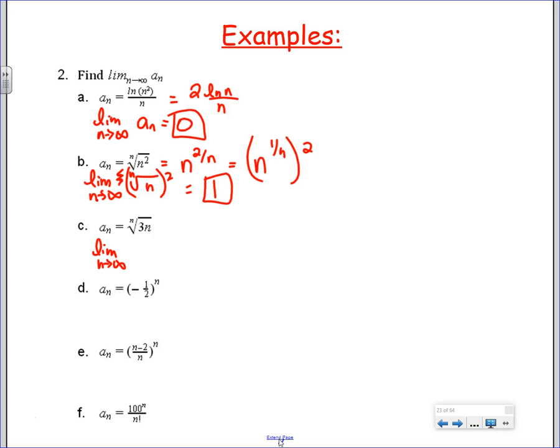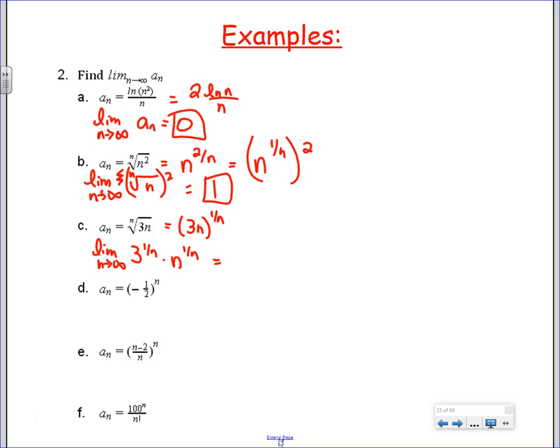Well, first you could rewrite it as an exponential, to the 1 over n. And you can split that over to 3 to the 1 over n times n to the 1 over n. So that's 3 to whatever that is, approaching 1 anyways. So it's 1, so 1 times 1 is 1.